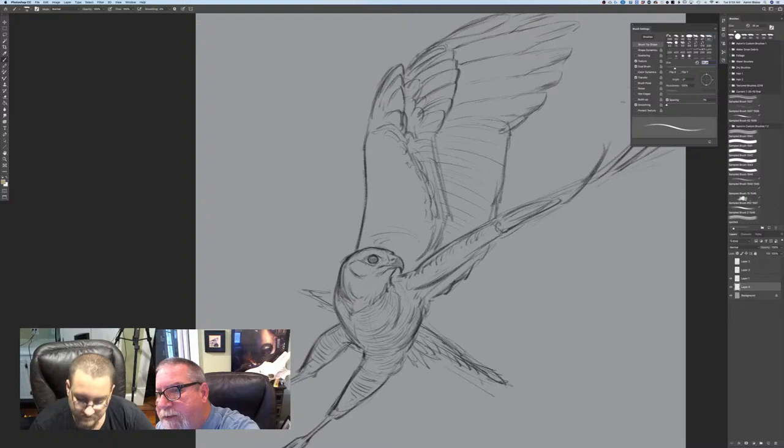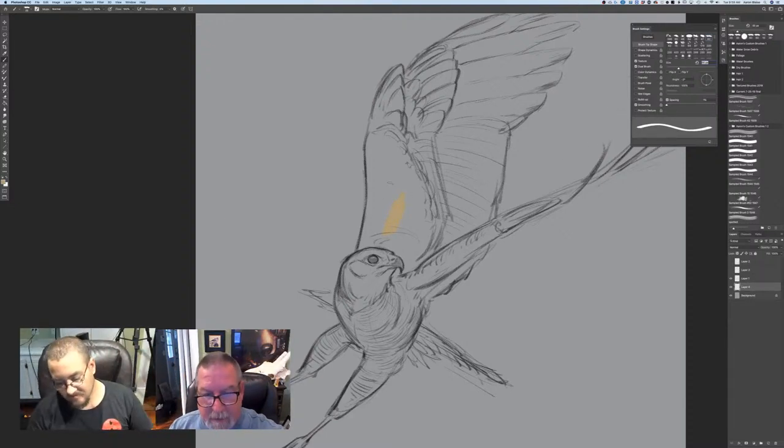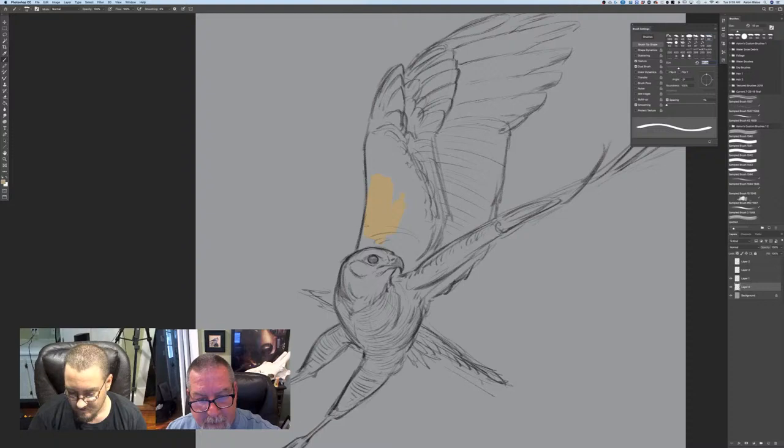So here, I just want to lay this in really solid. I'm just laying in a base color. Then we'll vary it up. But I just want to lay something in really quick, almost like a magic marker.